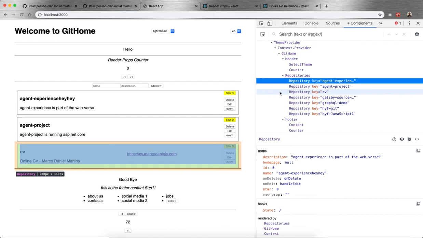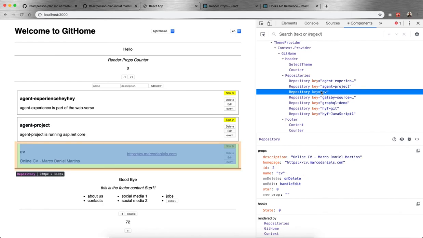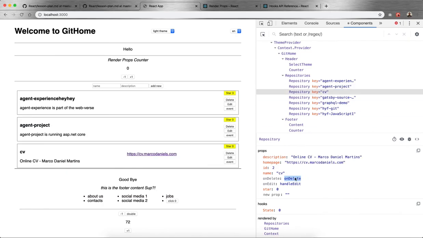So we have the repositories, which we don't see, but it's the wrapper here, and then in each one of them we have this repository. And now in here we can see that each one of them actually has an onDelete, as a handle edit. I mean, in here we cannot see exactly what parameters we are sending. But each one of them has one of those.